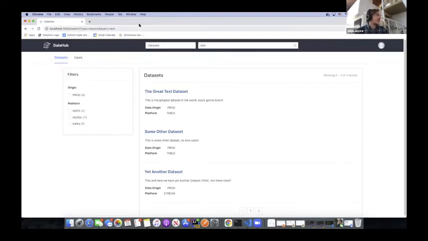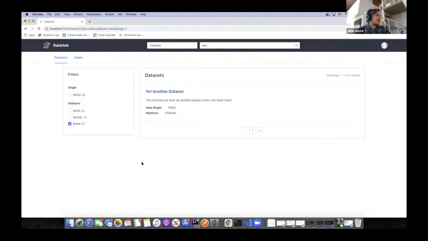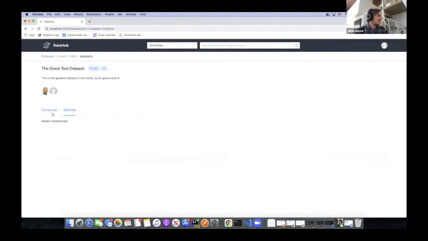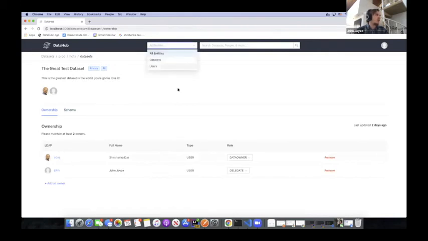So here you can see I directed us right to a search because this is something I've already implemented. But you can see it's pretty similar to the existing search. I've only implemented datasets so far, but we can take a look at what a dataset page looks like. So again, fairly similar to the existing one. Can add people, whatever. Only implemented ownership so far, so there's still quite a bit of work to do. But what I was hoping to do with this is prove out the idea that this can be done, and not only that, but that it can be something that we can iterate on quite quickly. So with that, I'll go back to the slides.